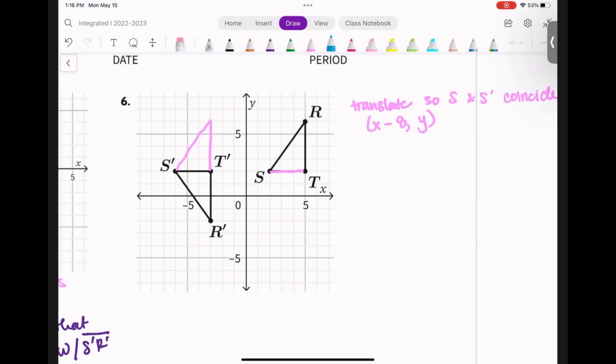Oh, funny, it did not translate the whole thing, but okay. So there I translated it eight units to the left. And then what would you do? Very good, very good. Someone said reflect. What are you reflecting? Triangle. And then again, this would be S, T, and R, right? Reflect triangle STR, here we are, across what line or what segment? Across S prime T prime. And that's it.